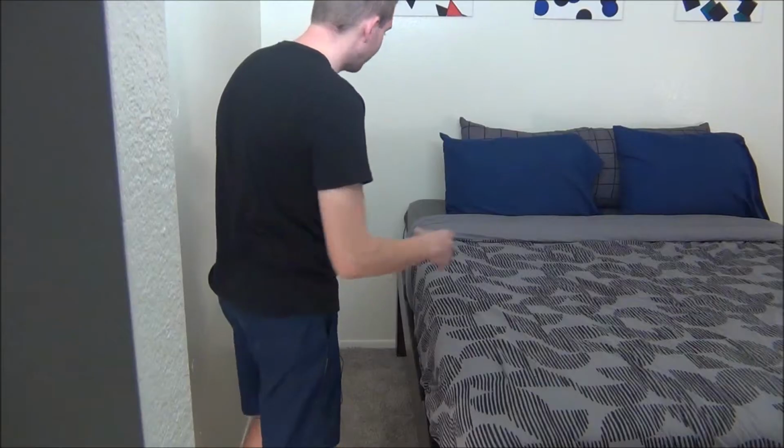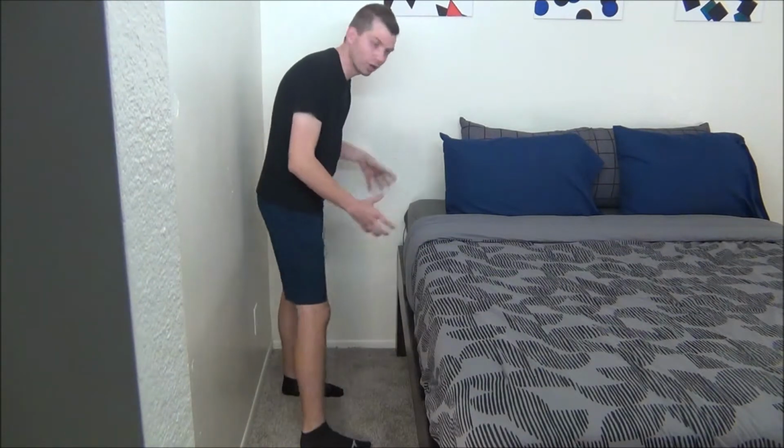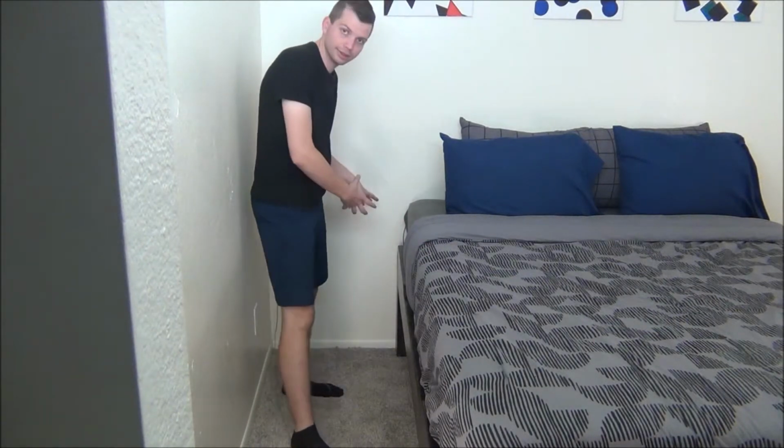So now that we have the bed made, we have kind of an awkward hole in the corner, and I think we need to make a nightstand. I built a circular side table a while ago, and I think it'd be really cool to use the same design process and architecture for the nightstand. So let's see what we can do.